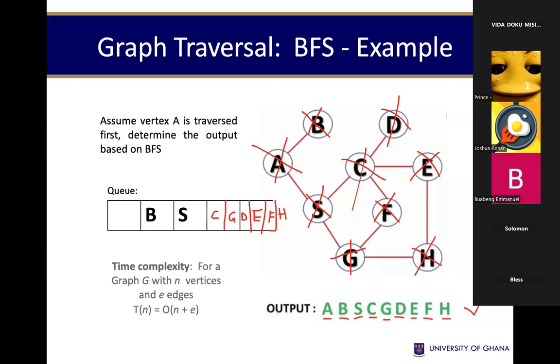Please, any question? My question is, are you supposed to do it like how you've done it, or can you do it anyhow? Anyhow you do it, once you understand the concept, like the order. You have to do it in that sequential order.